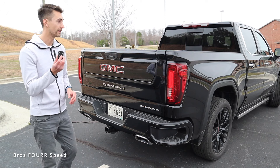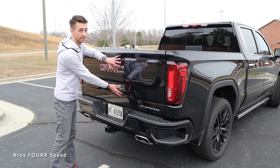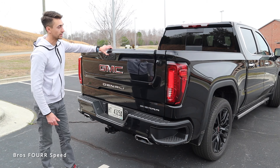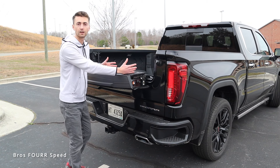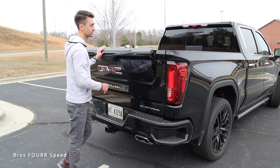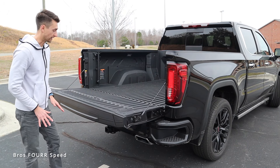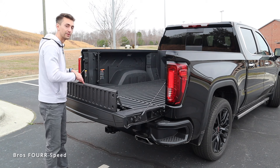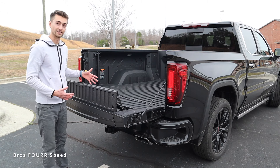Moving to the bed, the key fob has a button you can double-tap to open the tailgate like a normal truck. However, the Multi-Pro tailgate actually opens in two separate parts. Pressing the upper button unlocks and lets you lift the upper section down to use it as a workbench — great for fishing with a tackle box or as a work truck. Pressing the lower button opens the tailgate with a soft open, and right in the back part you can press a button to reveal a built-in bed extender, securing large items.